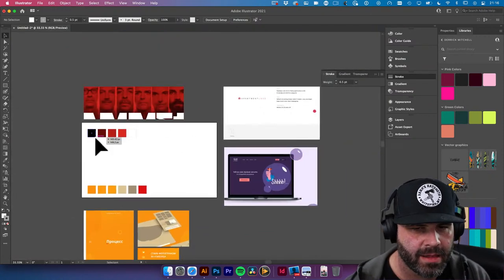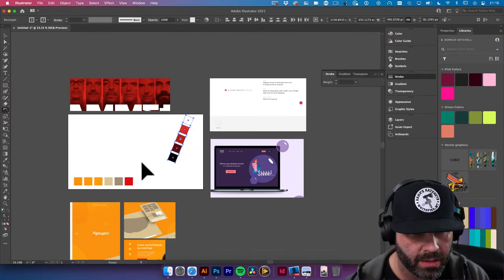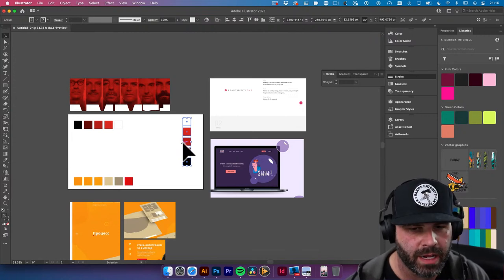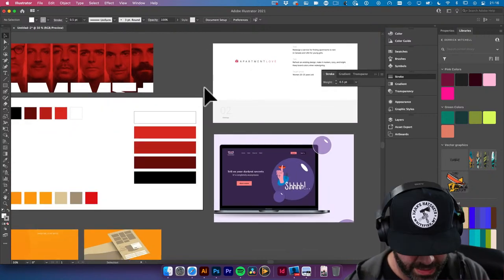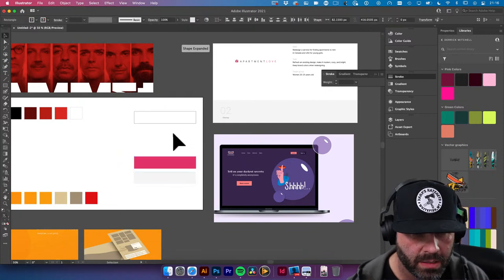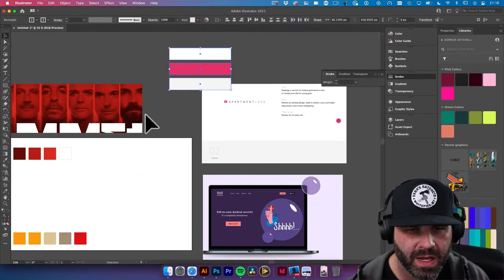Okay. And then let's do this last one. Oops. Let's drag these over here, rotate. Oh, let's copy it first. Option, rotate, group it. The other thing too, they don't have to be squares, right? Like you could make them wider swatches if you want to, right? So let's go ahead and sample this cream, white, and then we have whatever, is this like a pink it looks like. Delete these guys. Okay, so there's a swatch sample for this website.